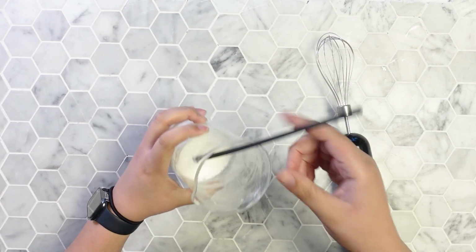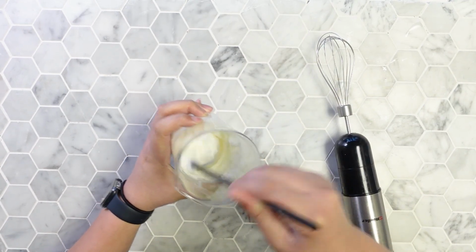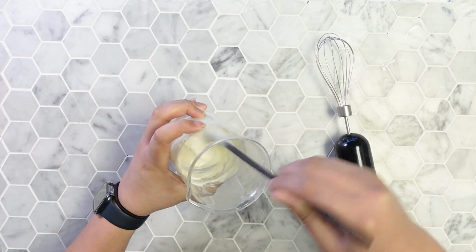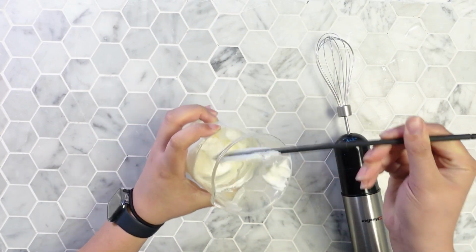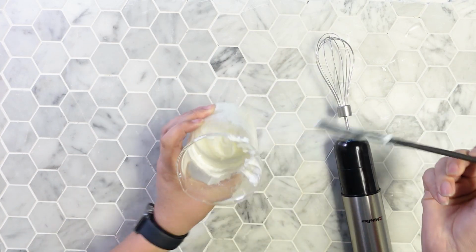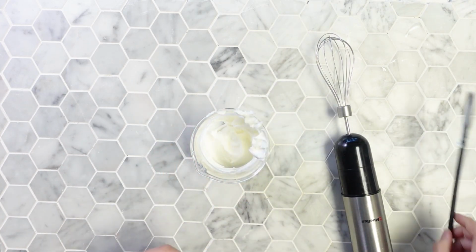Alright, so here I am 4 hours later. Yes, I did forget, but here is the consistency 4 hours later. As you can see, it is much thicker. I am going to use my little whisk attachment so that I can mix it up a little more, add just a little bit of air to it, and then I'm going to put it in my container.